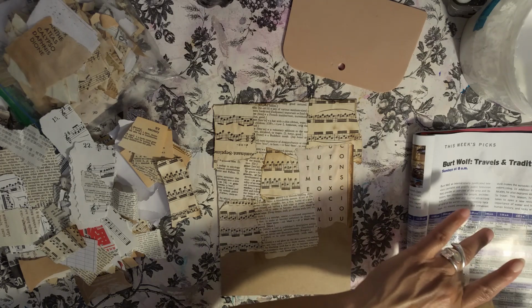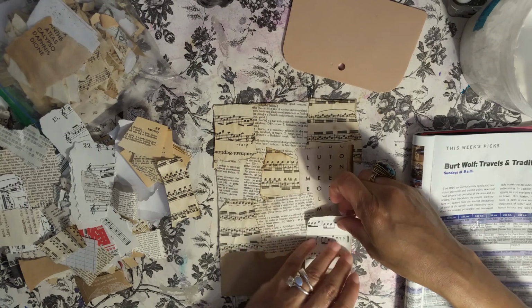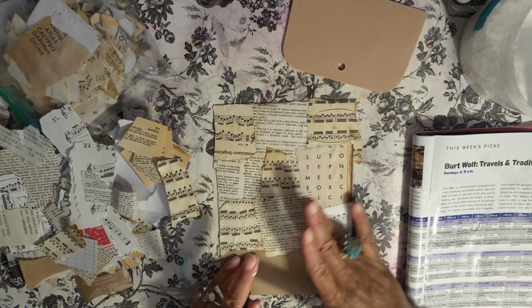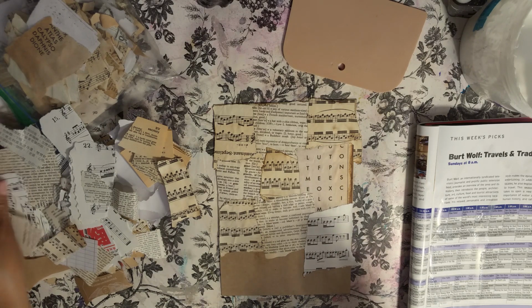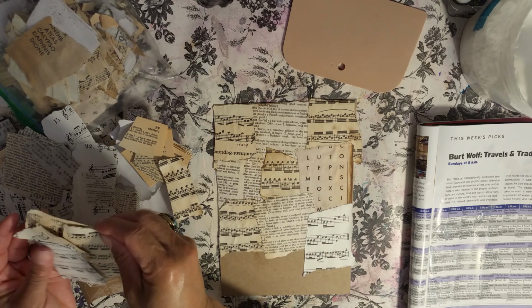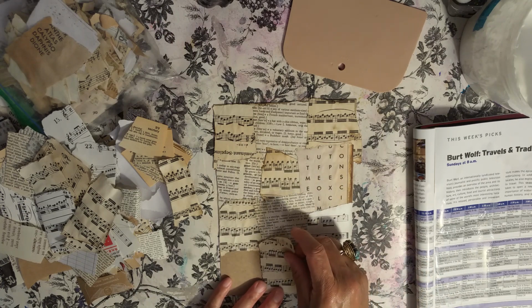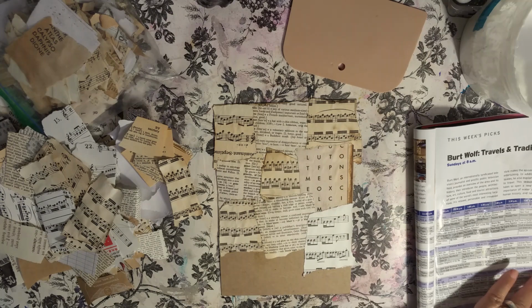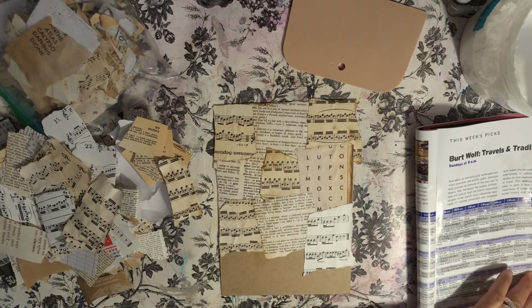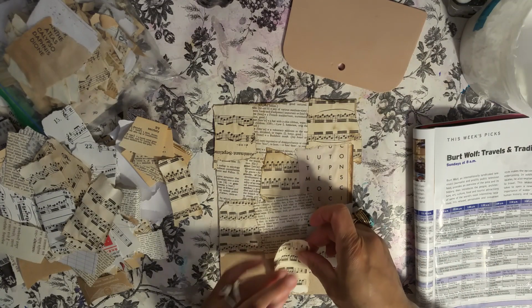And you guys can see I use a lot of music note paper. You can buy bulk music note paper like at Joann's or Michael's in their bulk section and buy a bunch of it. But I love using real music notes. And when you go to thrift stores, just always check in the book section and see if you can't find any music note paper. I remember when I first started doing this kind of stuff, I couldn't find any music notebooks. I was so frustrated. And then one day I went in, I found one, and the next time I went, I found another one. Now I have tons of them. So just be looking when you go to the thrift stores.